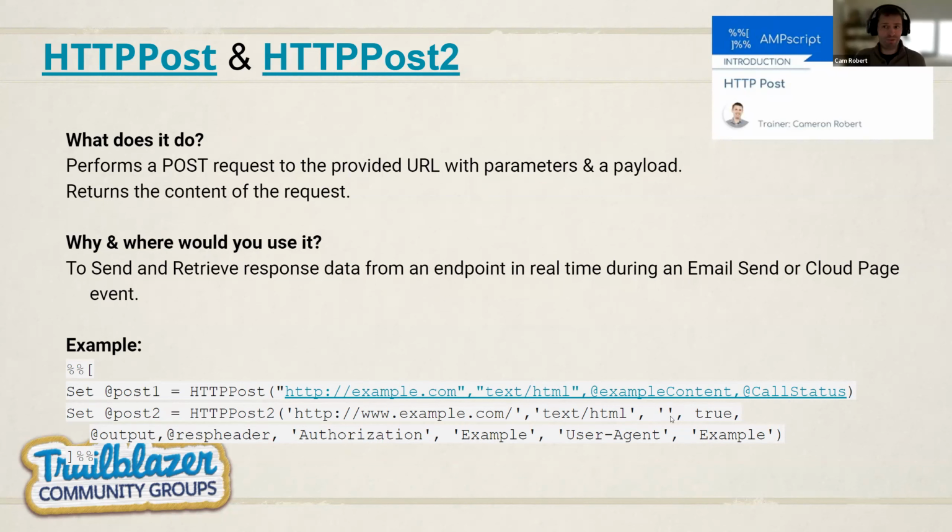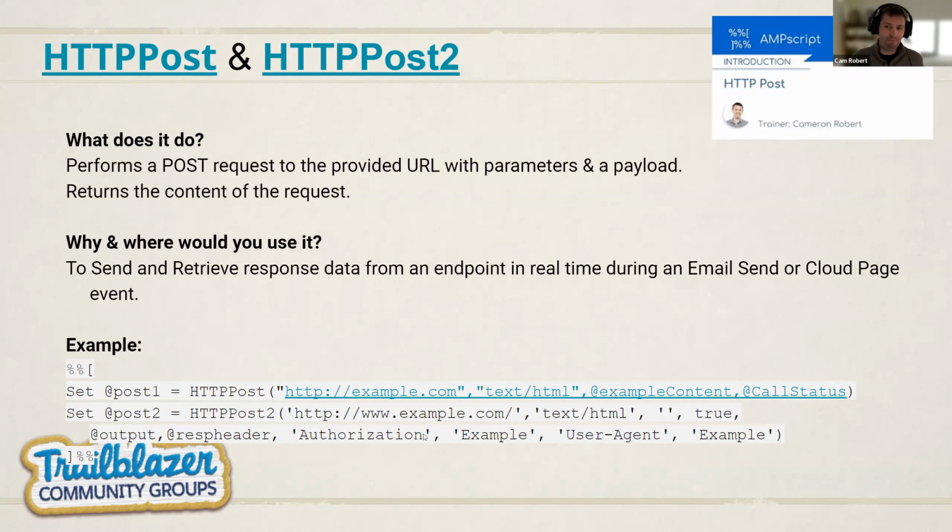But you do have access in Ampscript to those two main methods, get and post. The difference between post and post 2, as you can see, there are two separately documented functions for Marketing Cloud. You can probably see from the examples here, post just by itself is a much smaller, simpler command, while post 2 has a lot more ordinals, a lot more ability for this function to do more for you, particularly when it comes to the headers that are sent through.